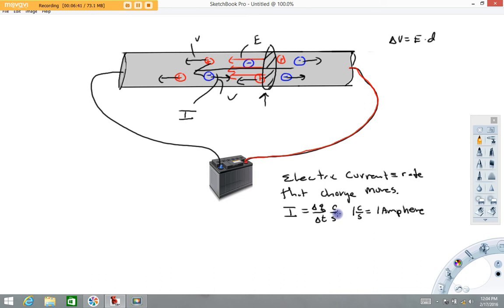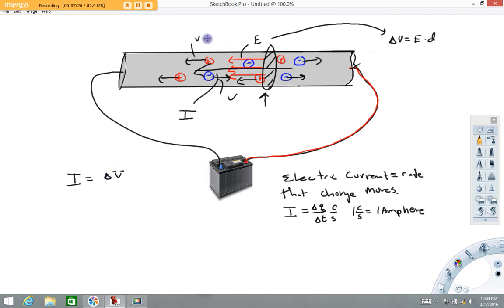If we think about what's creating the current, it's the electric fields in this region, which are set up by the voltage of the battery. The fact that we put a potential difference between these two sides sets a field up. That field is what drives current through this region. So in effect, the current depends on voltage. Now, it's not too hard to show that if we increase the voltage, we increase the current. And it's a pretty easy experiment to show that if we double the voltage, we'll double the current. Or if we triple the voltage, we'll triple the current. So it turns out the current is directly proportional to the voltage. So I'm going to put equals delta V here.